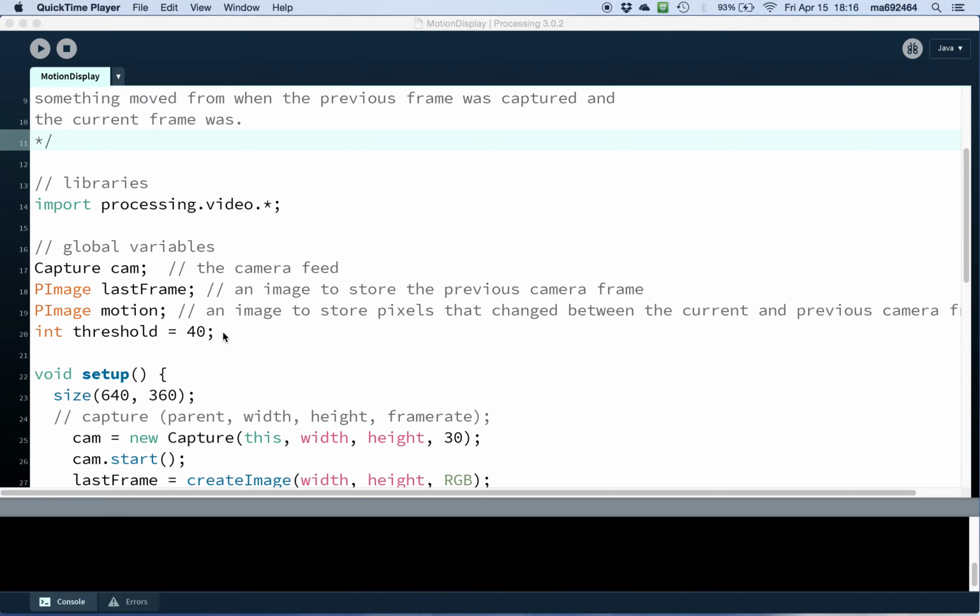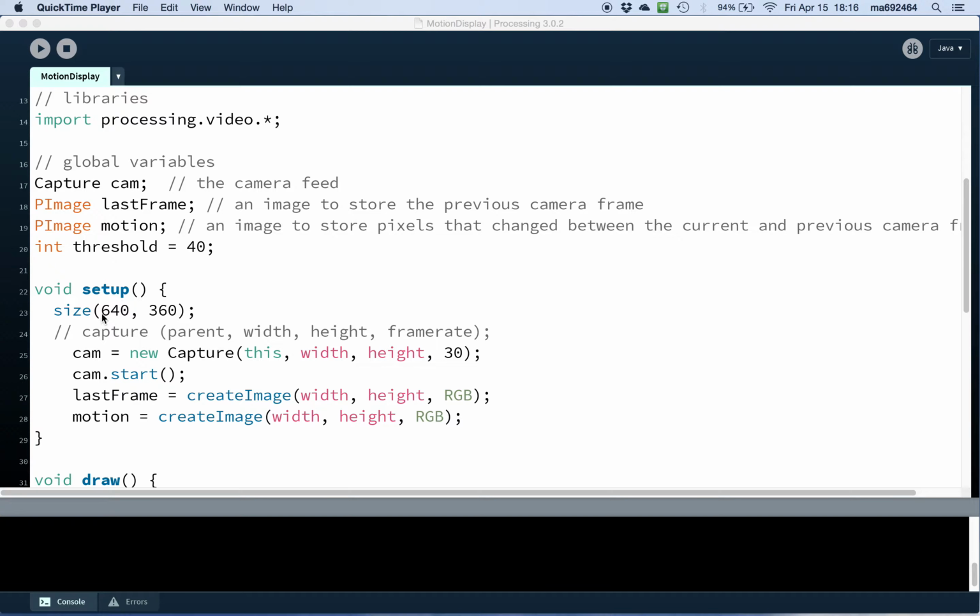So we actually want to see if they change enough, right? And so we can have a threshold, and by making it a variable, we can change that threshold easily, if we want to make it finer, so it's going to be filtering out less static, or grosser, so you need larger motions to trigger it.